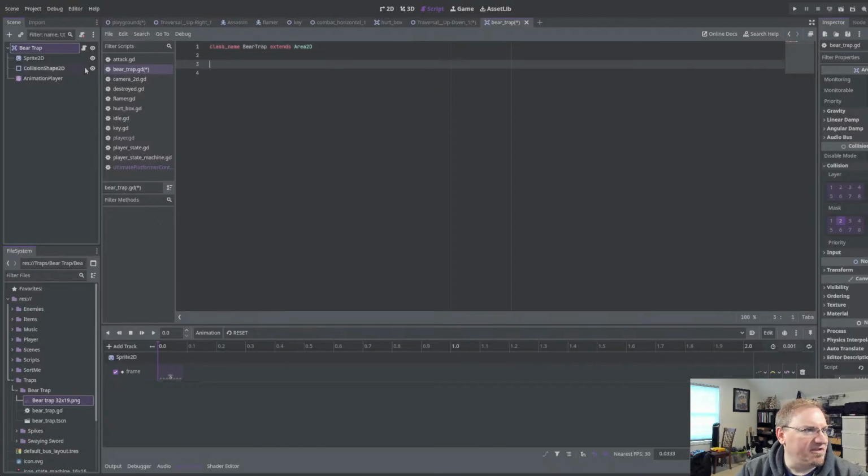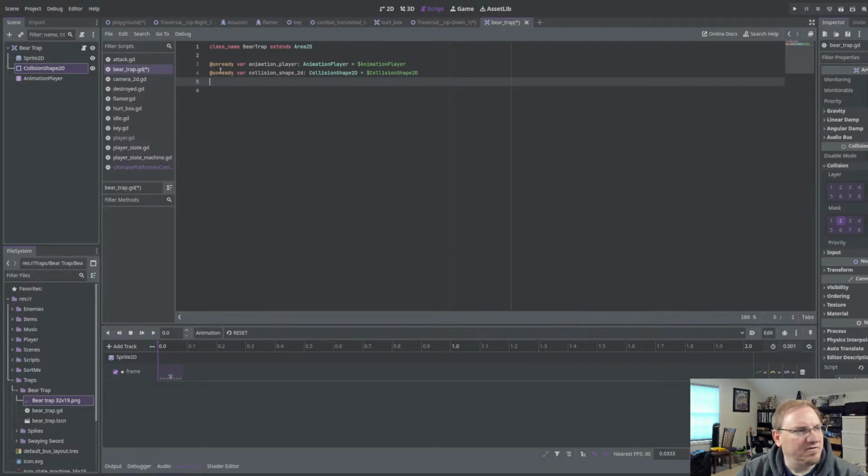So what we need is we're going to need the animation player. We're going to need the collision shape because we're going to want to turn that off after the player's triggered it. We're also going to need a hurt box.